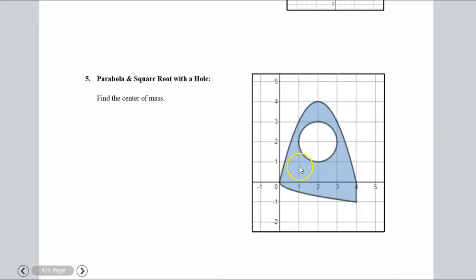And then this last one, it's a parabola, and then this bottom one is a square root function. So it's been flipped upside down and kind of stretched or compressed with that one. So, but that is a square root function on the bottom. And then again, there's a hole taken out of it, so you're going to need some composite ideas with this one. We'll go through this number 5 in a separate video, but go ahead and try it, see where you get stuck, where you're having trouble, that sort of thing, and then you can check out that other video for this one.